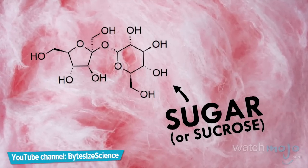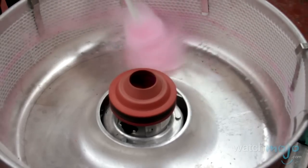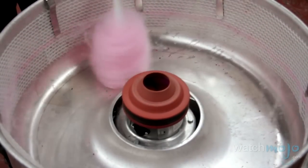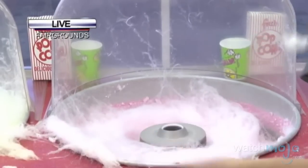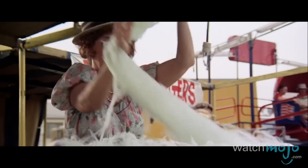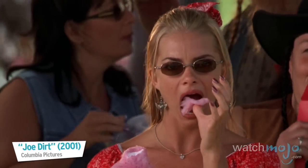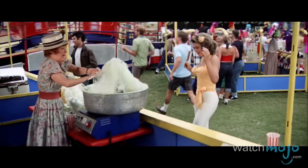Number 1: Cotton Candy. Containing almost nothing but sugar, with just a tiny smidge of food dye and flavoring, cotton candy is not only a favorite in the United States, but also a chosen snack all around the world. It's made by pouring liquid sugar into a machine, which spins the sugar around until it solidifies into delicate little strands of deliciousness. Plopped on top of a nearby paper cone, the result is sugary, easy to eat, and impossible to resist. No carnival or fair is complete without this sweet treat.